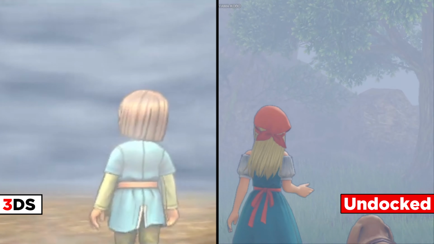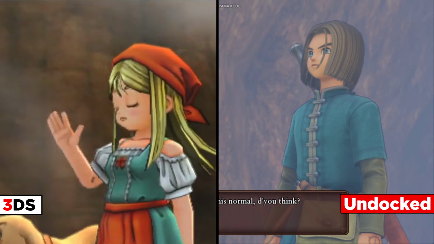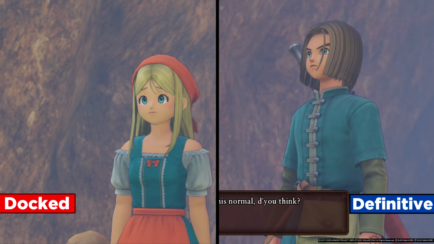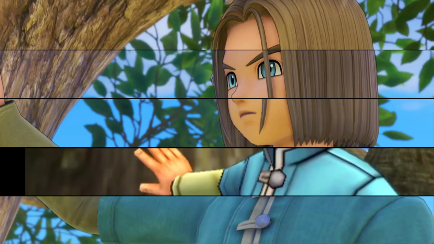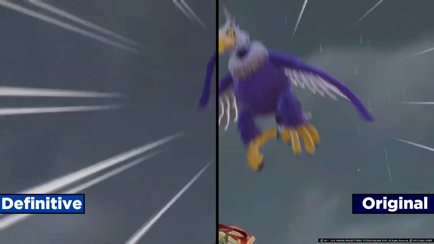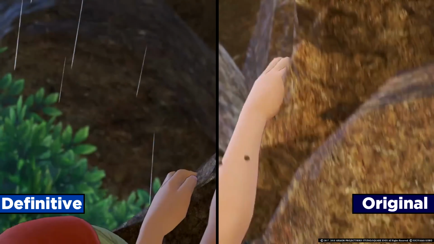Here are some split screens to compare the various renditions in action: 3DS versus tablet, tablet versus docked, docked versus port, and port versus original. And here's a super split screen of all versions just for fun. Honestly, I don't think most players would notice the lesser graphical fidelity of the 2020 version compared to the 2017 version, at least not without direct comparisons.